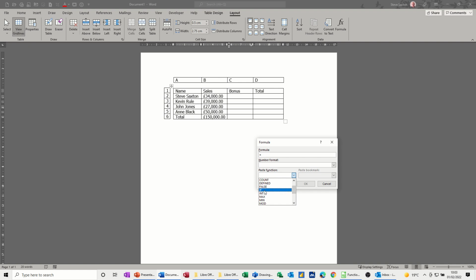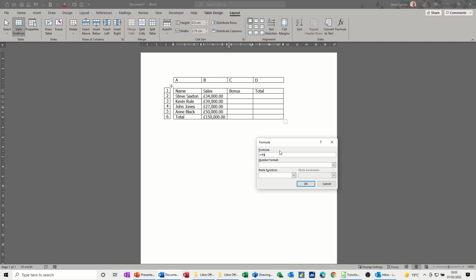The one I want for this little example is IF. So a basic IF statement, you have a test, then a comma, what to do if that test is true, then another comma, what to do if that test is false. That's a basic IF, and that's what we're going to do here. So I'm looking at the sales figures in this cell. So in this particular table here, that is column B, and that is row 2, B2. So I need to look at B2.